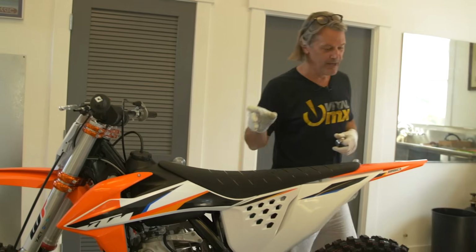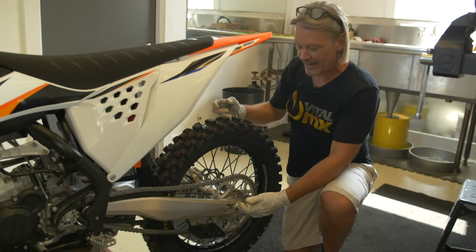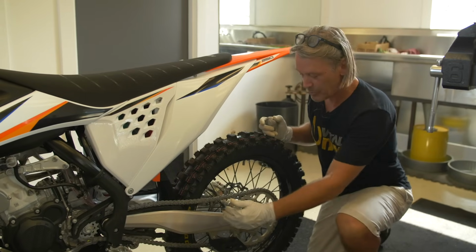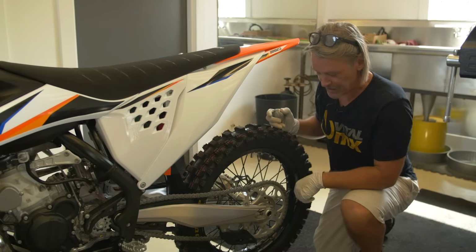Now, the other thing that will give you more or less front end feel depending on what you're looking for, surprisingly, is how far back the axle is in the swing arm. If you pull the wheel back, you're going to get more front end traction. If you push it forward, you get a little bit less front end traction, maybe a little more stability.